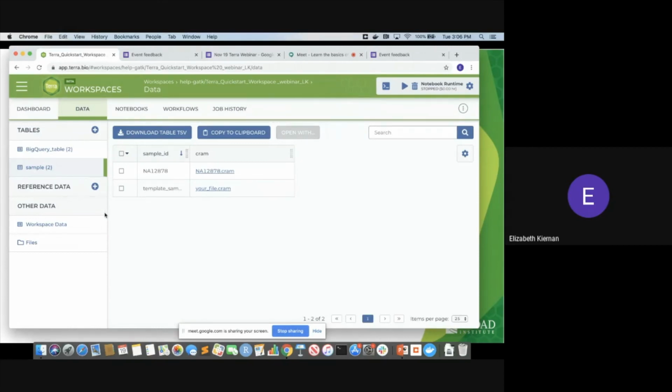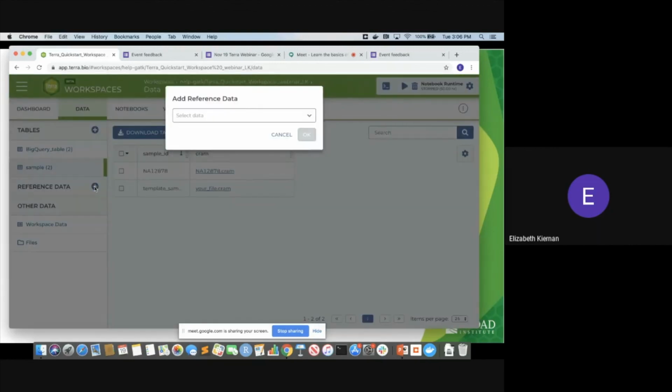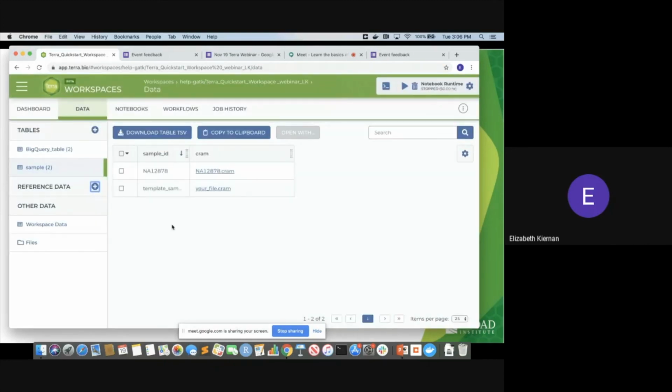If you will be working with reference data, say if you need to align data to a genome and you need reference FASTA files, you can find human reference data preloaded in Terra. So we have 2 options. There's B37 human and HG38. So if you select either one of these, it will populate a data tab with everything you would need for working with human data.